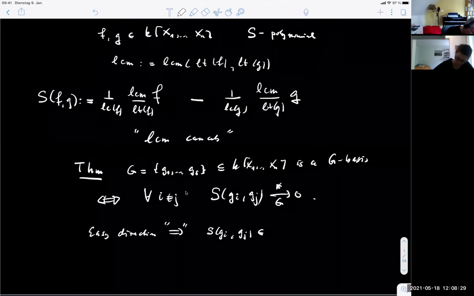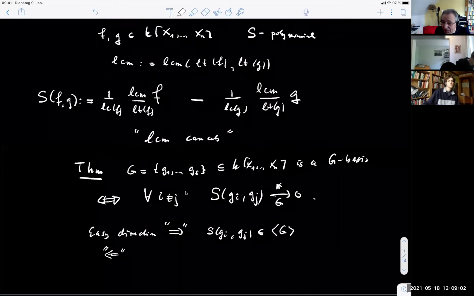Sometimes I use round brackets and sometimes brackets like that. Then we learned that if you have a Gröbner basis of an ideal, take any polynomial in that ideal, then it will reduce to 0. We proved that. The other direction is the more difficult one. We proved it modulo a lemma, which I called the canceling lemma, and I still have to prove this canceling lemma. It is shown via the canceling lemma.